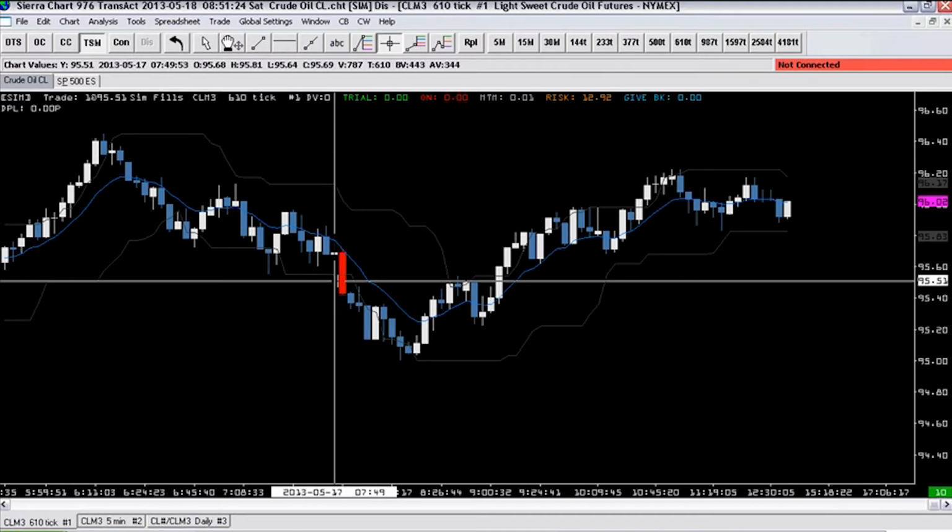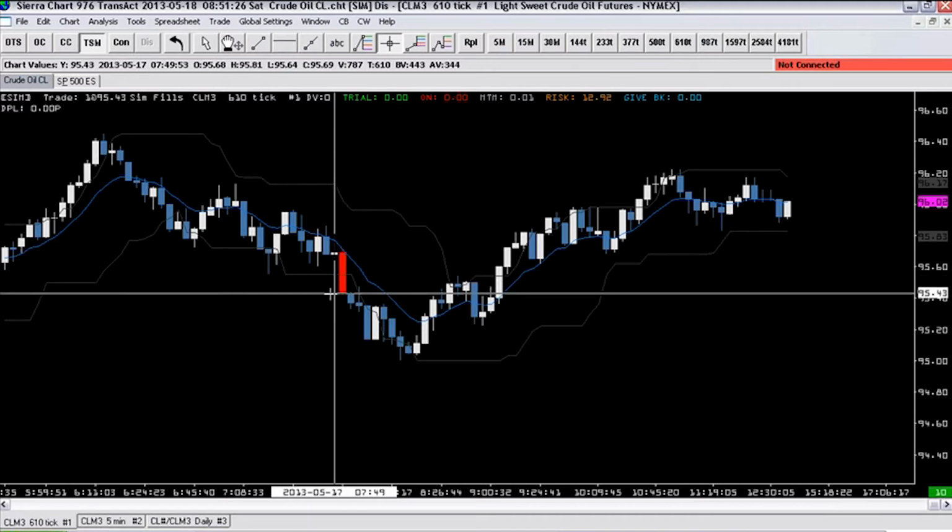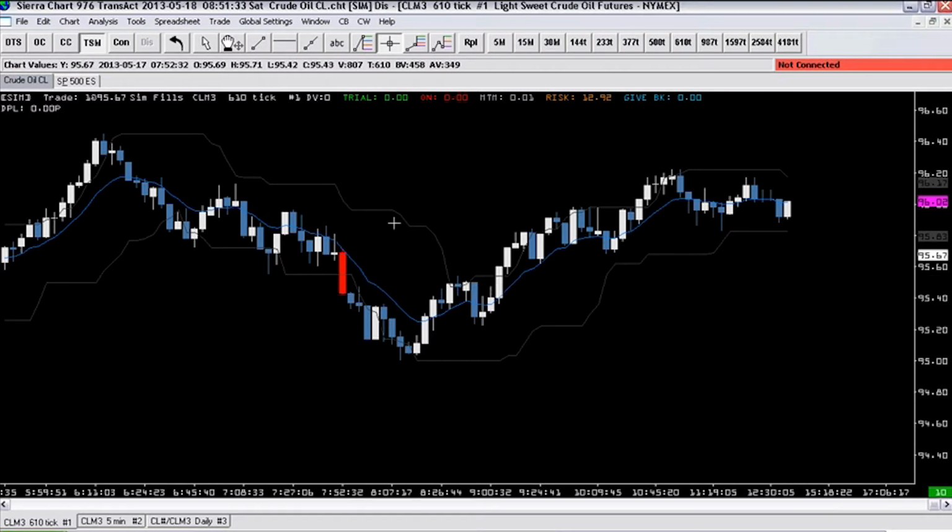If you run a bar-based back test, the system won't calculate an entry until the closing point down here at 95.43. So in this case, it could be a 7-8 tick difference. So that's why you do not want to use bar-based back tests.